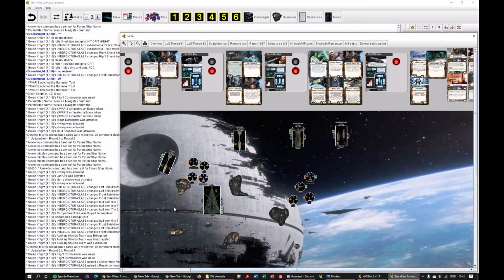I think that if you watch through all these videos now, you should have all that you need to actually sit down and play a game against an opponent. But I would recommend that you start by playing a little bit with yourself. Just set up a fleet and practice some of the commands, especially moving the ship and bringing up the range distance templates, maybe activating a few squadrons, that sort of thing. So good luck.